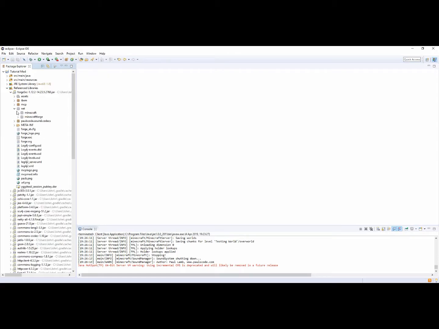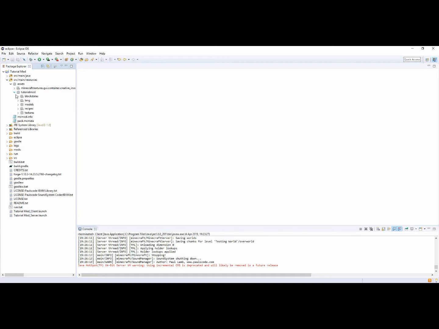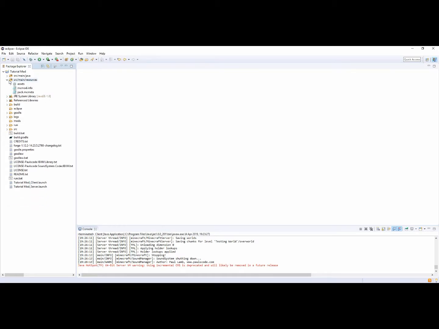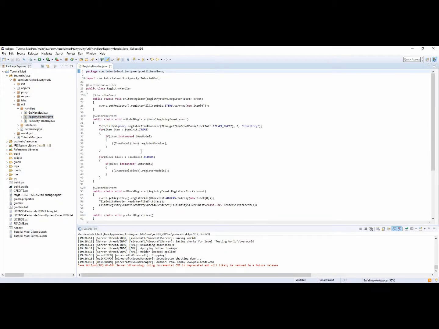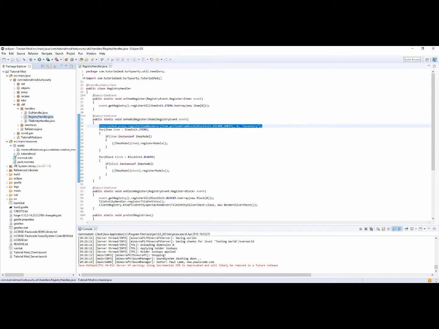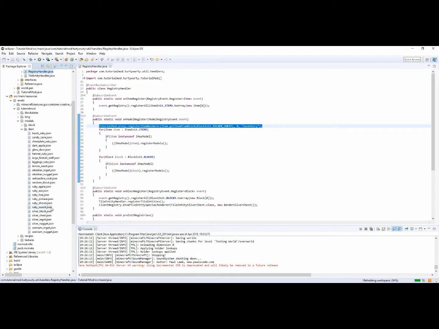After checking some Minecraft code, to fix the model, what you need to do is go into your registry handler, and where it says on model register, you need to add tutorialmod.proxy.register item renderer and that, and then you can have, where is it?